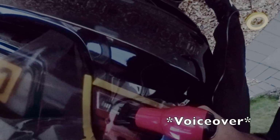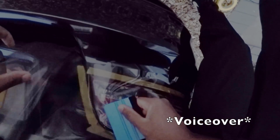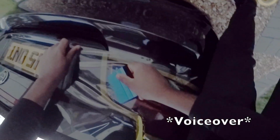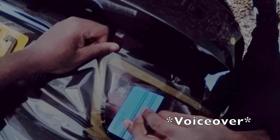Now at this particular point, people, I was so glad how I managed to actually tint a real light. I've always wanted to do it, but had no idea what to do. I'm non-professional, had no prior training before this, and it just goes to show that if you put your mind to something, you can actually do it. And it's such a satisfying feeling when you actually stick to it. That's the reason why, people, you should just stay on it. Just continue to stay on it, and at the end you'll see the fruits of your labor. It was so worth it.